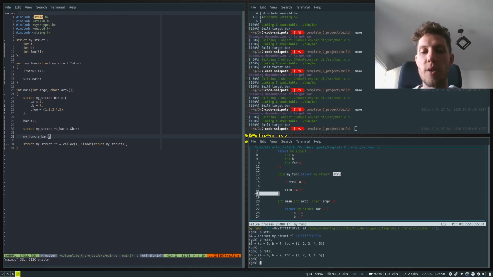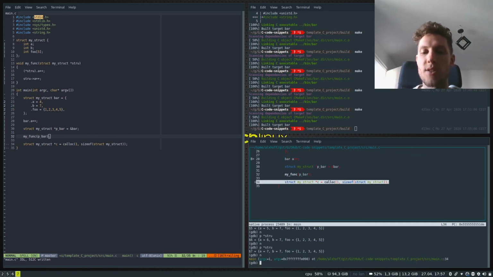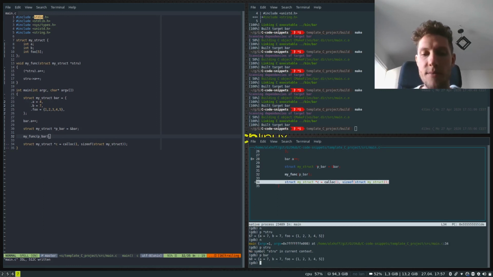So now we're going to go through and use the second annotation, and we'll see that we've incremented it again, because these are equivalent, but this one's just a lot easier to write, and you'll see this in your code 99.9% of the time. So now we'll return, and obviously stru doesn't exist because we're not in the context. But if we look at bar, we've still got 7. These 2 incrementations that we've done have happened and they're still valid.